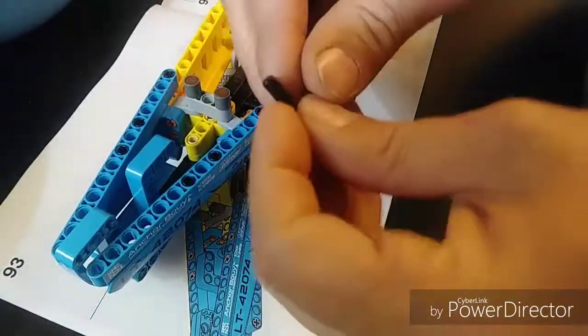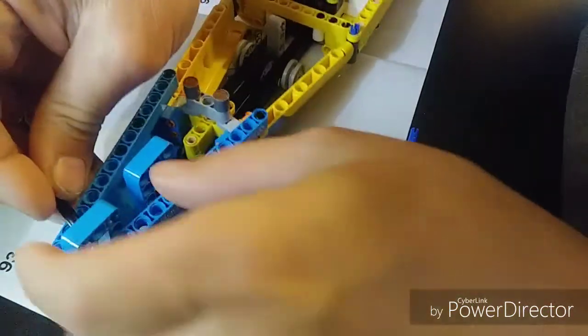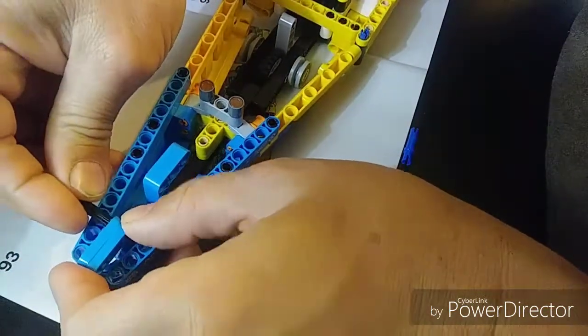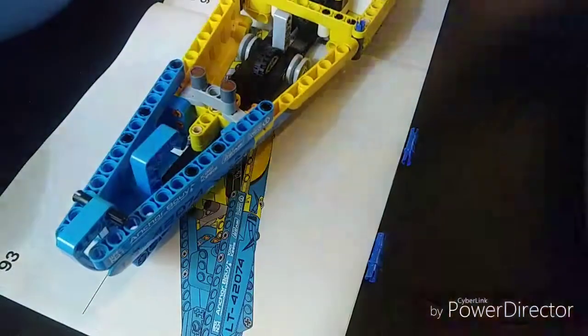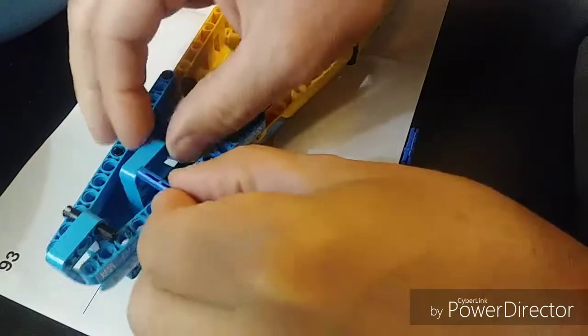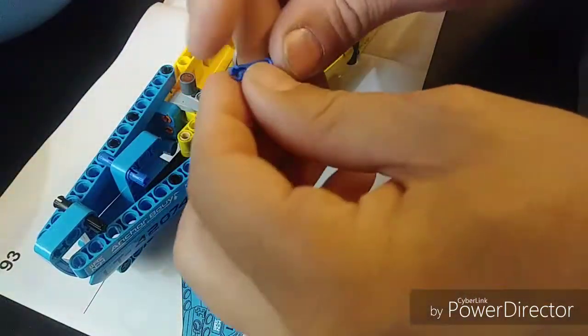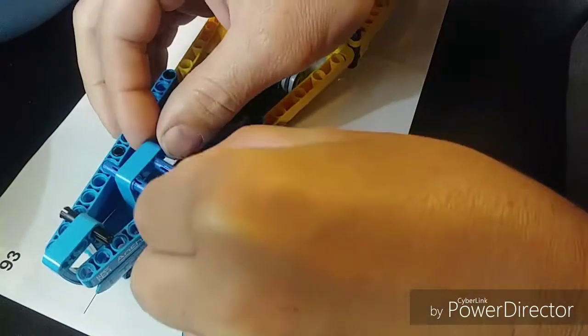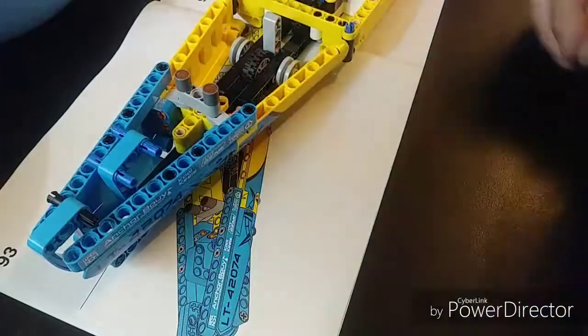To finish this up, we slide this pin in here, and that goes across like that, and then this goes like that, and this goes like that.